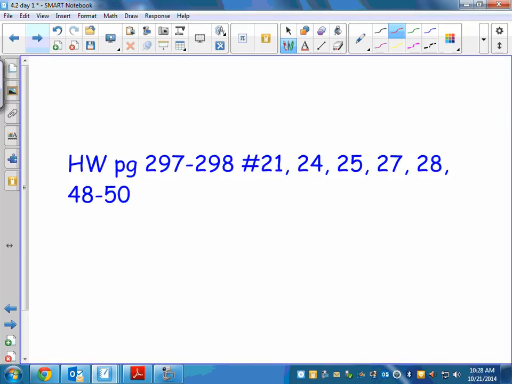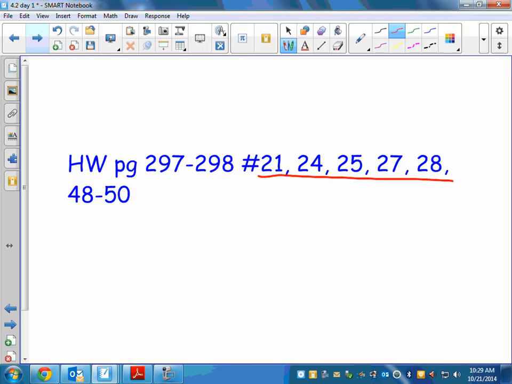The homework isn't that bad, but there was just too much stuff. I felt like I couldn't do it all in one day. These first 5 problems ask you for the vertex and the axis of symmetry. Oh no, just kidding, they ask you to graph the function. 21 is already in vertex form, so it's easy to graph. But then 24, 25, 27, and 28, you have to put in vertex form first. And then 48, 49, and 50, they give you the picture with a vertex and a point, and ask you to write the equation, which again, you can try to use a shortcut if you can, or you can just work it out.